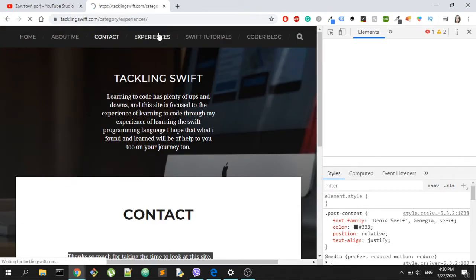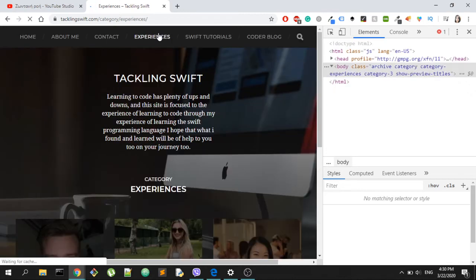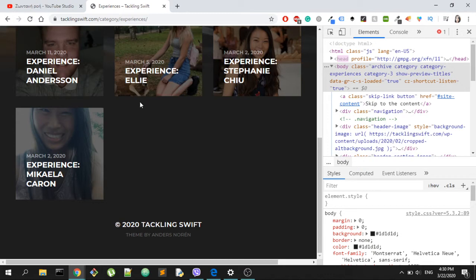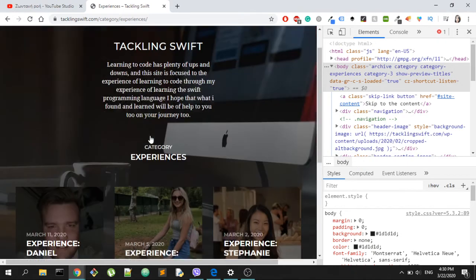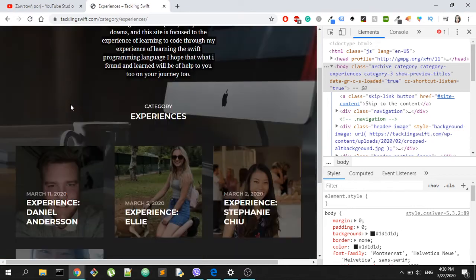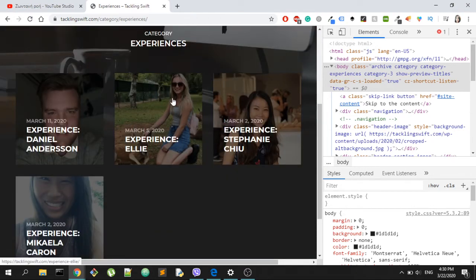Okay, and let's go to experiences, and here you have experiences by other users and maybe even yourself. I would delete this part once again, and I would make the change that I said earlier with the images, maybe make them more blurred, add some opacity, or add some background color in the title and the date as well.